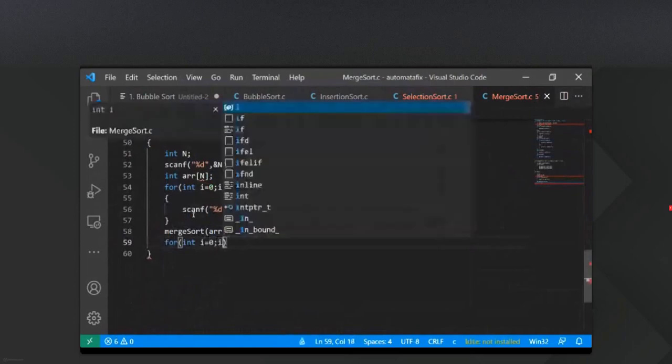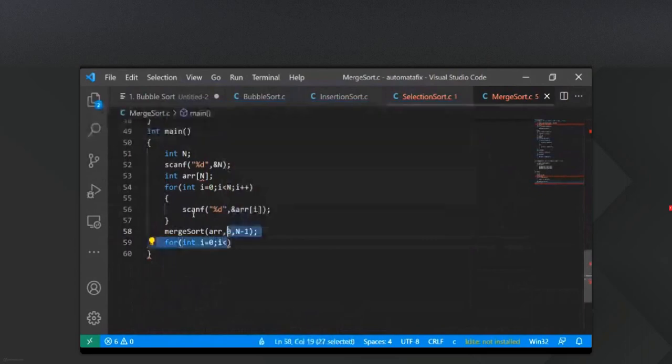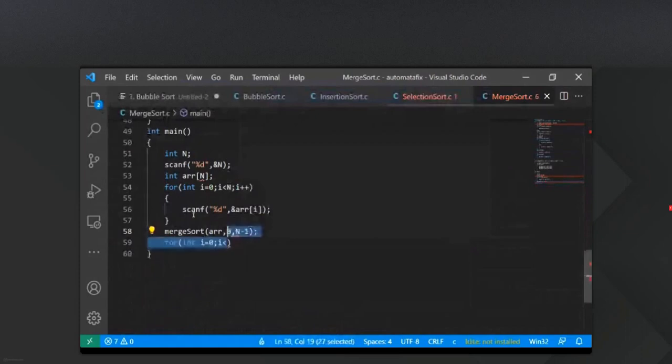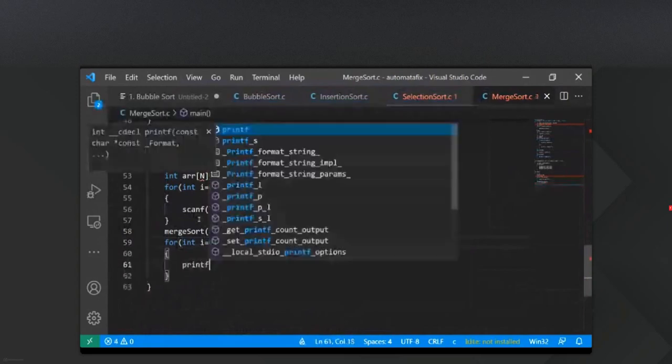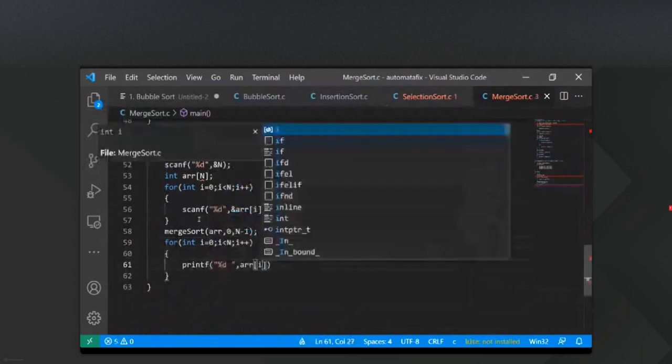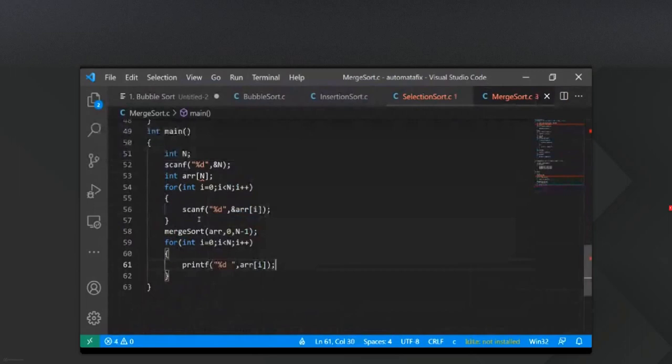So let me iterate: for integer i equal to 0, i less than n, i plus plus, and inside, printf percentage d space comma arr of i.